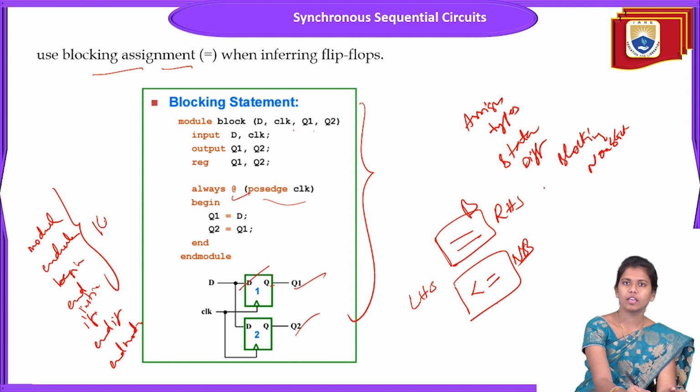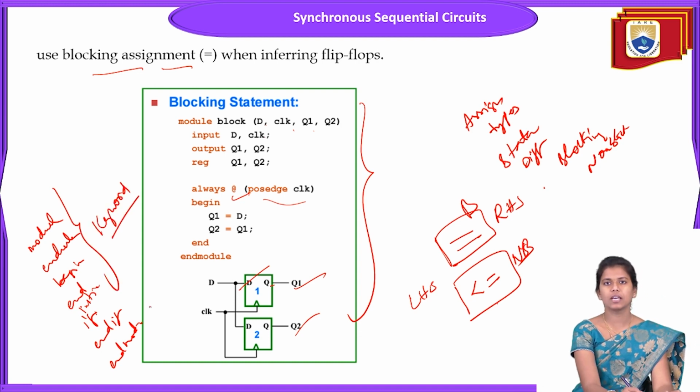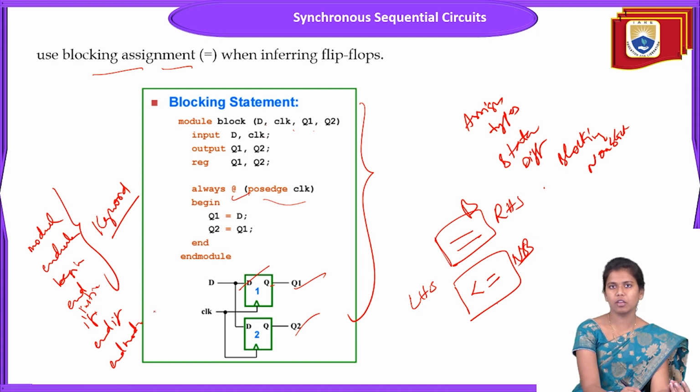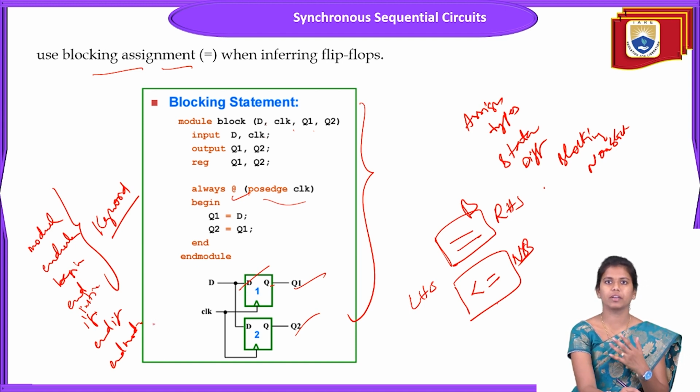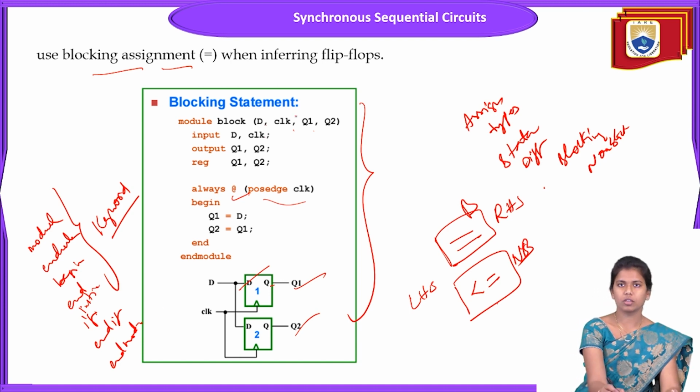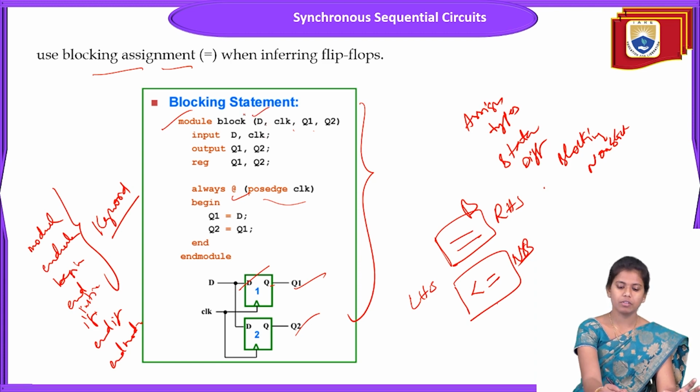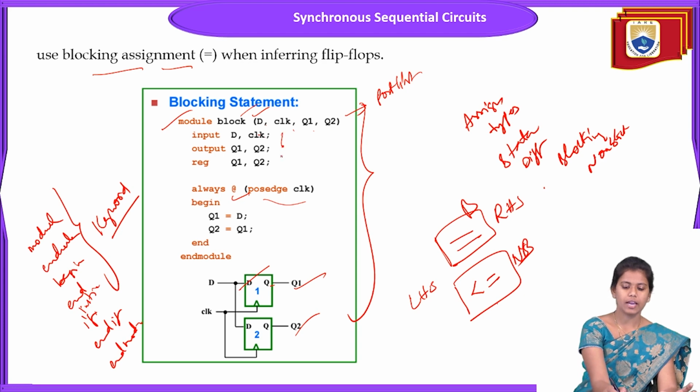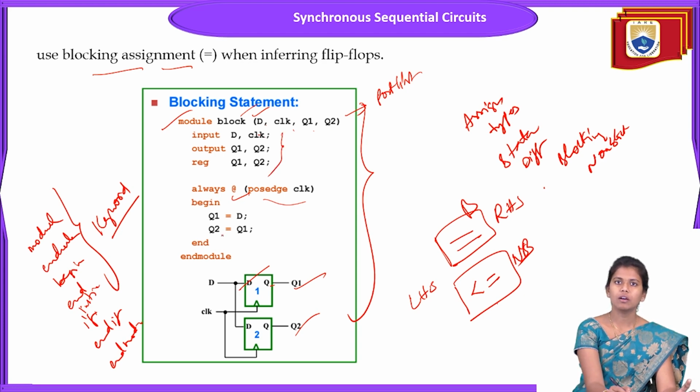These are nothing but keywords, and the common name for all such keywords, comments and so on is lexical tokens. These lexical tokens are already predefined in the Verilog library. So in the blocking statements, we write the module, whatever device you are considering, for example block. This is the port list. In the port list, we represent the output ports first and then the input ports, declaring the outputs and inputs as variables and registers, and finally writing always @(posedge clock).